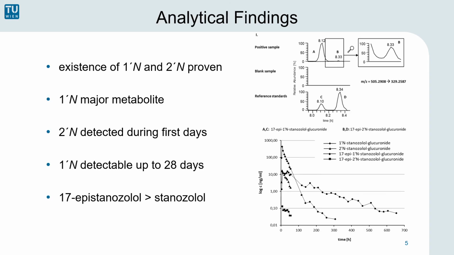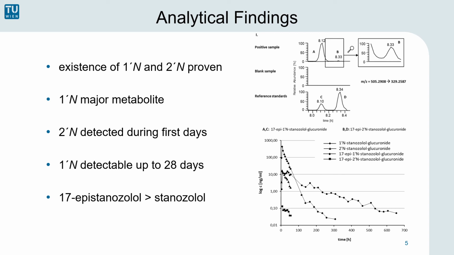Afterwards, we analyzed the reference substances with liquid chromatography and compared them with stanozolol-positive urine samples. First, you can see the stanozolol-positive urine sample, second, a stanozolol-negative urine sample, the so-called blank, and last, the blank spiked with the synthetic reference materials. According to the obtained data, the believed metabolites are formed naturally in the human body. Generally, 1'N is formed in higher amounts compared to 2'N.